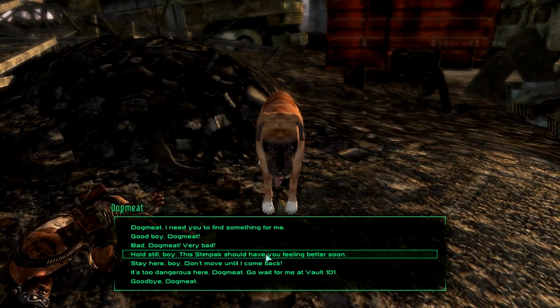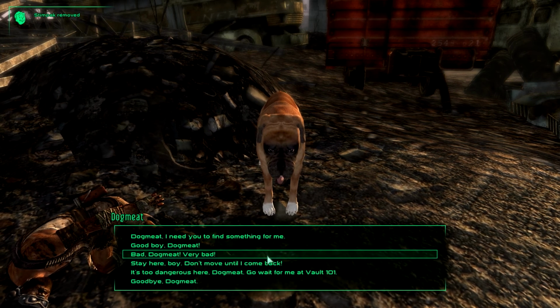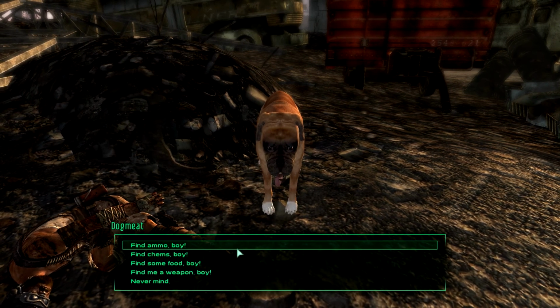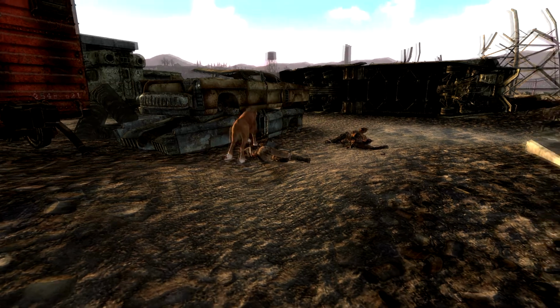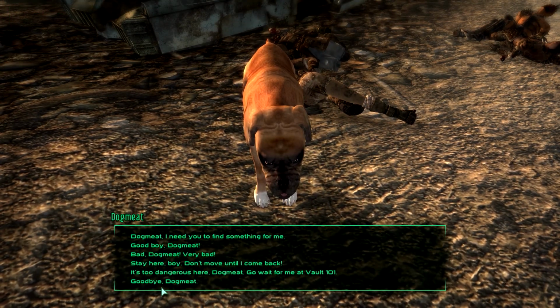You can get him to do some things from the stim pack. Precious stim pack. We can tell him that we need him to find some stuff for us, and he will go ahead and find some chems. So he's off now, and wow, that was really easy. Some vodka. Okay, good boy.